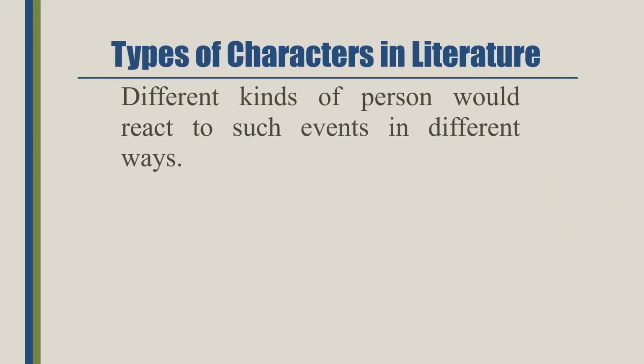We say different kinds of persons will react to such events in different ways. If I'm hungry, the way I will react to my hunger wouldn't be the same way you will react to that hunger. If I'm faced with drought, there's no rain, the way I will react to it wouldn't be the same way you will react. So we react to such challenges in life in different ways. We don't have one specific way of confronting challenge. Because Amma has done it in a certain way, it doesn't mean everybody should do it the same way. No, life is not like that.